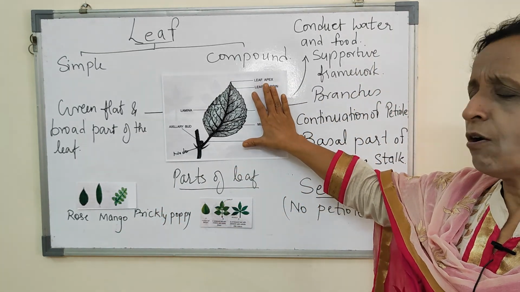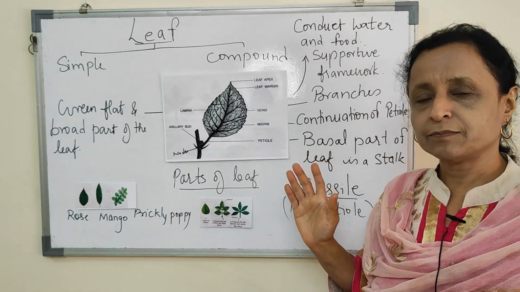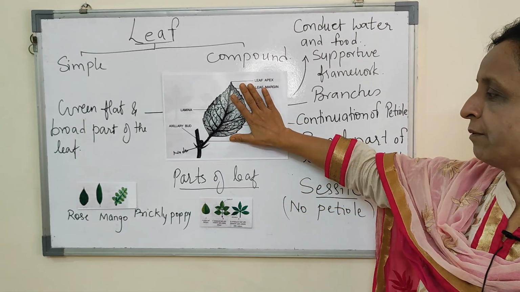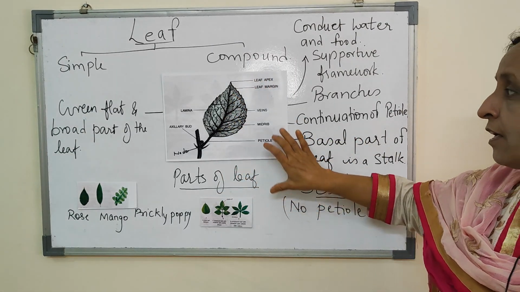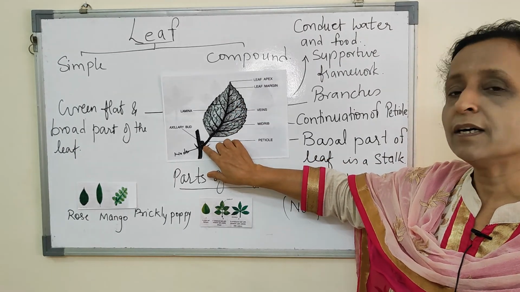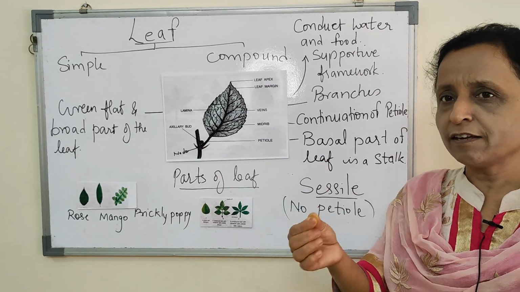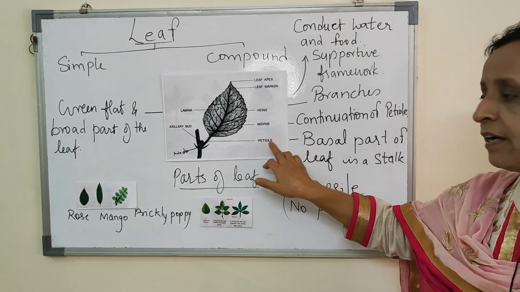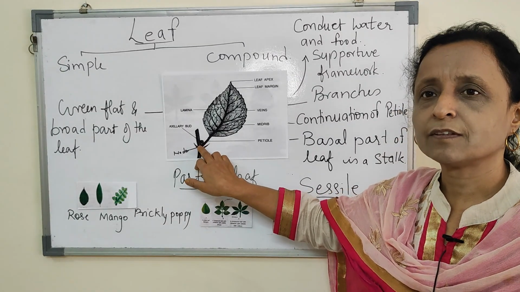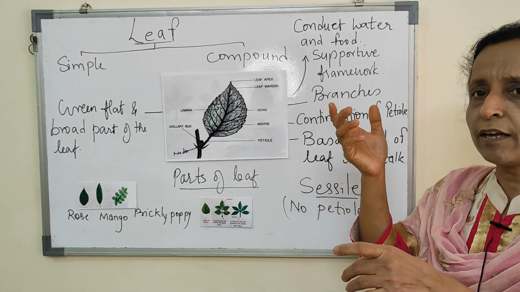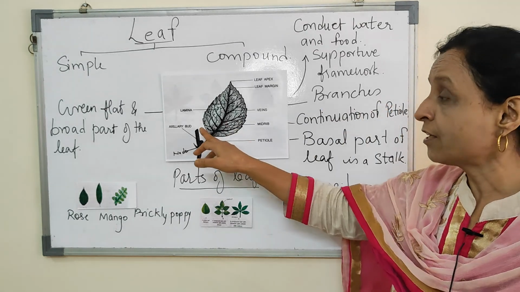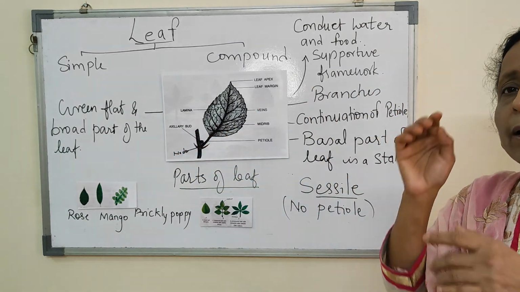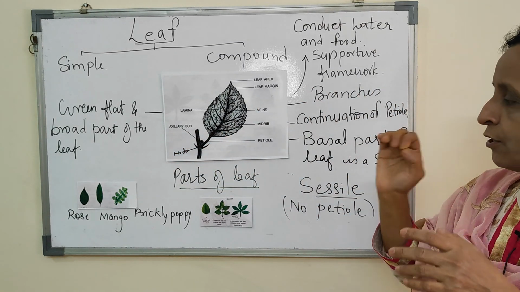Now you all must have seen leaves. So which are the different parts of the leaf? Let's see the different parts of the leaf. Here it starts with a stalk. If you pluck the leaf, you get a stalk. That stalk is known as petiole, and it is attached at a node. There is a node which gives rise to this leaf, so it is attached to the node, and there is also a small bud which is known as the axillary bud because it is attached to the axil.